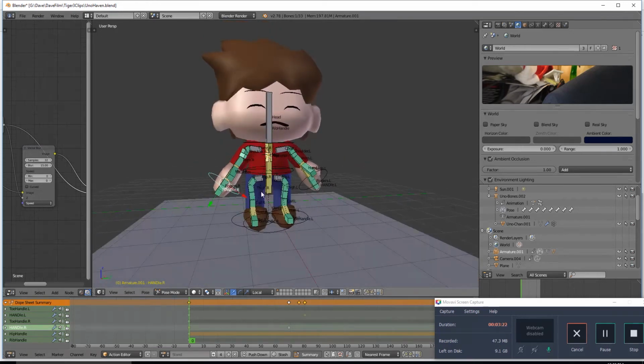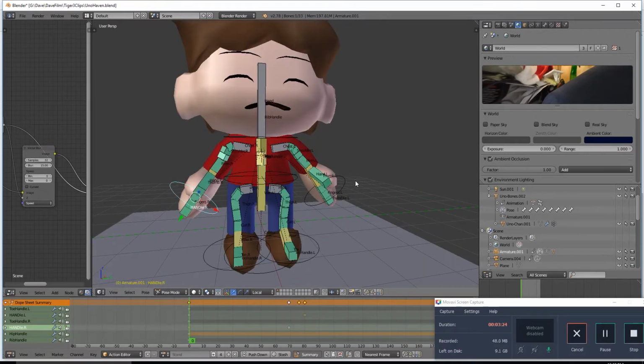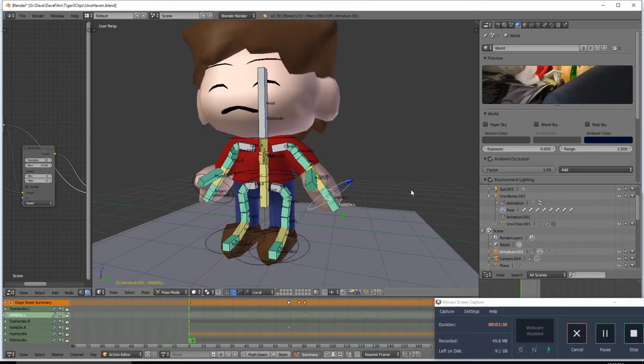So, as I was saying, here is basically the core of how my animation works. Rather than positioning individual bones, I have this single bone controlling the whole arm.